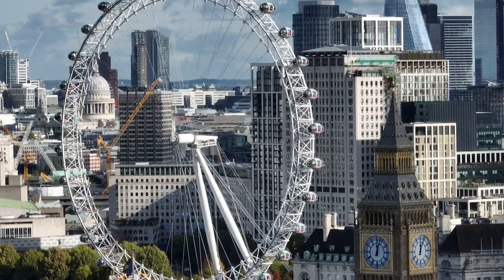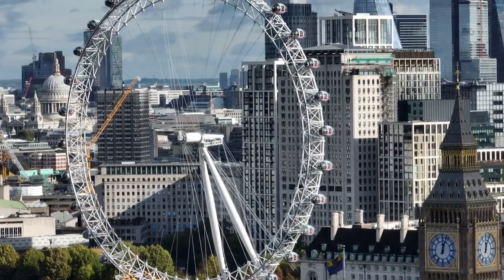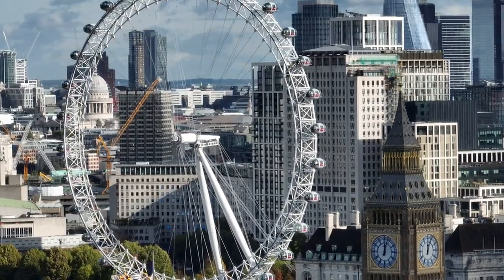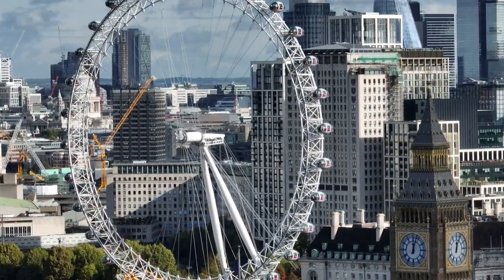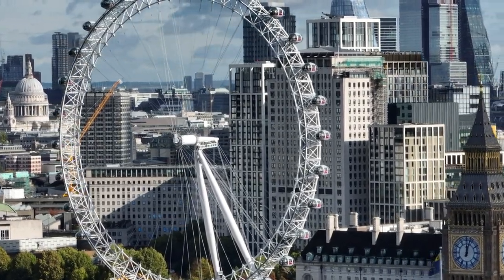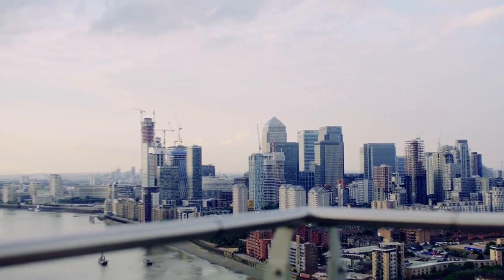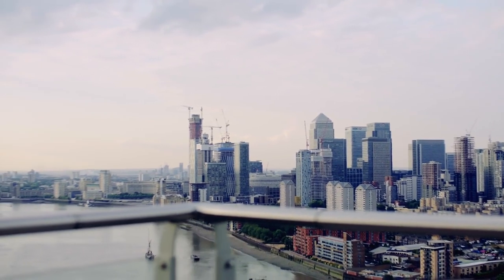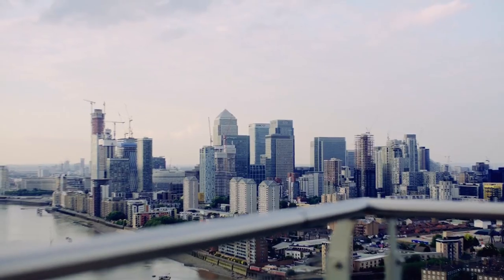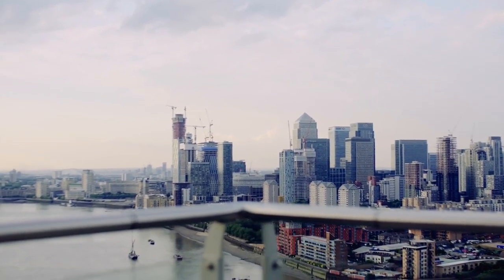While enjoying the ride, passengers have access to interactive touchscreens inside the capsules that provide information about the landmarks visible from the London Eye, as well as interesting facts about London's history and culture. This educational aspect can be engaging for both children and adults alike. The slow rotation of the London Eye also allows passengers to enjoy uninterrupted views of London's skyline, including its famous landmarks and attractions — a fantastic opportunity for families to bond while marveling at the sights together.